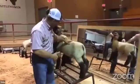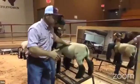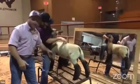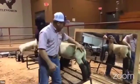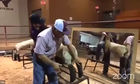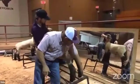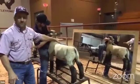Where do I need to put his front feet? Okay. Does he want to get a little higher in his top? And if he does, then that means I may need to put his front feet a little farther forward. Okay. How does he look on his back feet when we're standing him here? Does he want to turn in or turn out? Do I need to work on trimming some feet? Those are all things that we want to look at when we've got this lamb in the mirror.